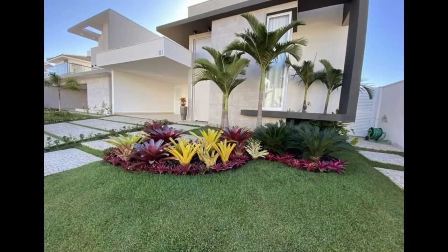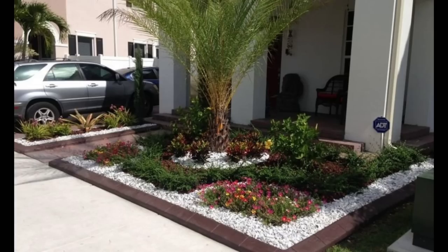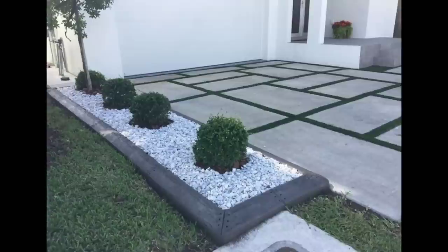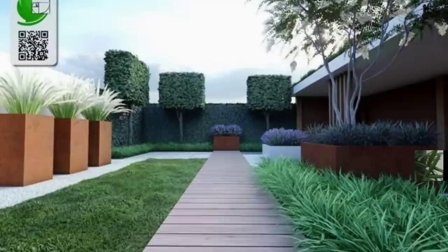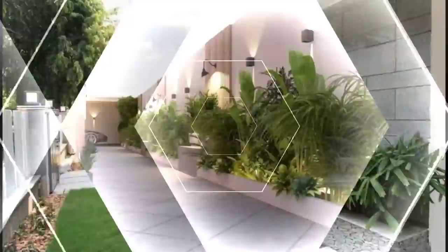Number 5: Heads up. Leave plenty of room under archways, arbors and pergolas. We consider 7 feet to be the minimum, and we usually add at least another 18 inches if we know there will be plants growing over the structure. This may sound high, but outdoor structures tend to look smaller than they would if they were indoors. Plus, it's better to be safe than sorry and to avoid butting heads with a climbing rose or wisteria. Posts for arches and pergolas should be set at least a few inches outside the pathways that run through them to allow adequate elbow room.